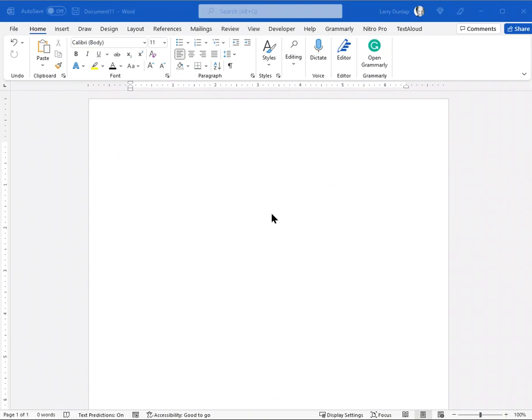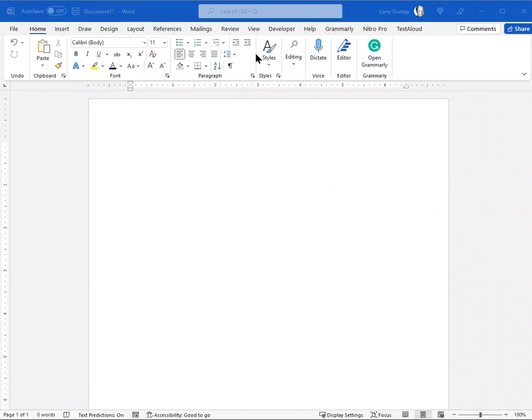Bear in mind, there are so many things you can do with Word. You could go on forever here, but I only use certain things that I'm really familiar with, so I'm going to show you that. To start off, I want to show you how to get that navigation pane up.